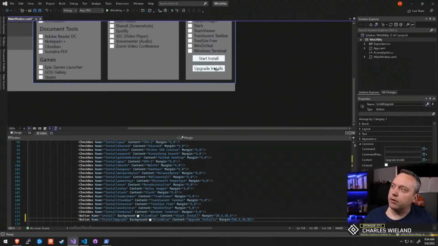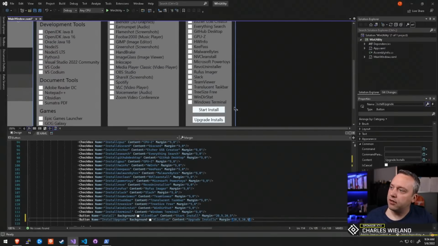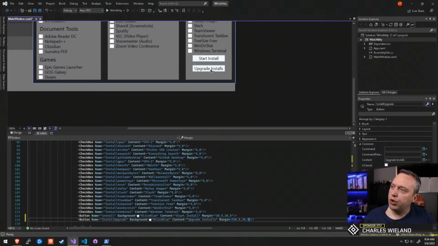People are gonna want to... So there's a problem here. Nah, I guess it's not a problem. Even if they check everything, we'll go through and uncheck it for folks for the upgrade process. You don't need to check anything. You just click upgrade installs. I feel like we should have some kind of documentation.